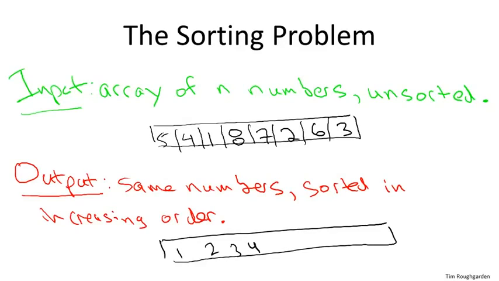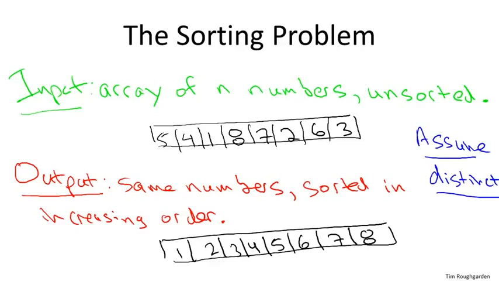Now, one quick comment. You'll notice that here in the input array, it had 8 elements and all of them were distinct. It was the different integers between 1 and 8. Now, the sorting problem really isn't any harder if you have duplicates. In fact, it can even be easier. But to keep the discussion as simple as possible, let's just, among friends, go ahead and assume that they're distinct for the purpose of this lecture. And I'll leave it as an exercise, which I encourage you to do, which is to think about how the merge sort algorithm implementation and analysis would be different, if at all, if there were ties. Okay, but we'll go ahead and make the distinctness assumption for simplicity from here on out.